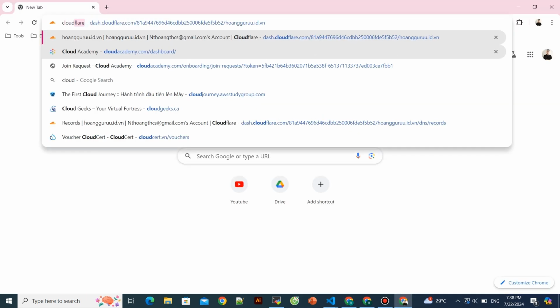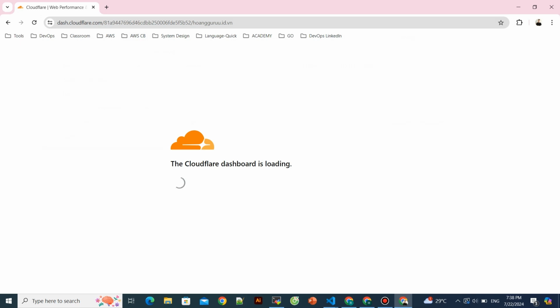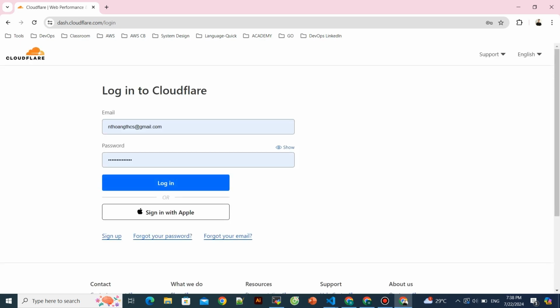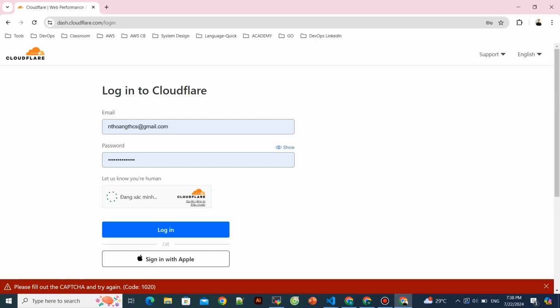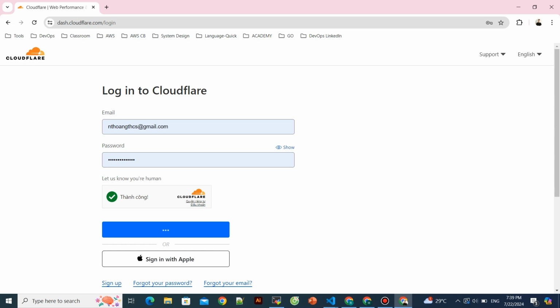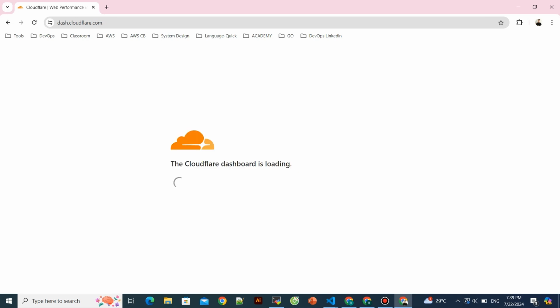Okay, I will go to my Cloudflare. This is the provider for my domain. If you don't have a domain in Cloudflare or you have a domain in another provider, you also configure the nameserver to access Cloudflare, or you can go to your provider to set up.